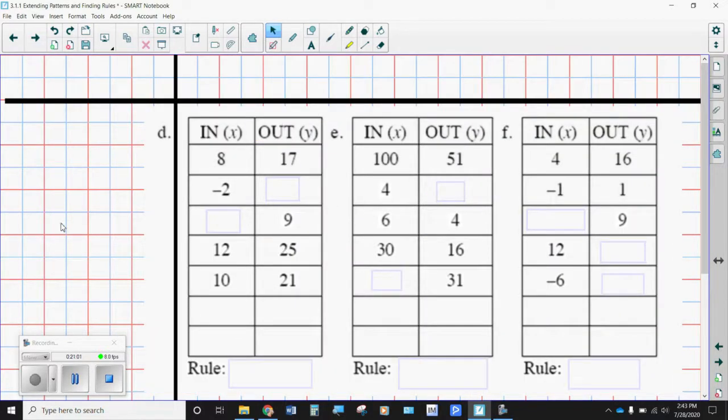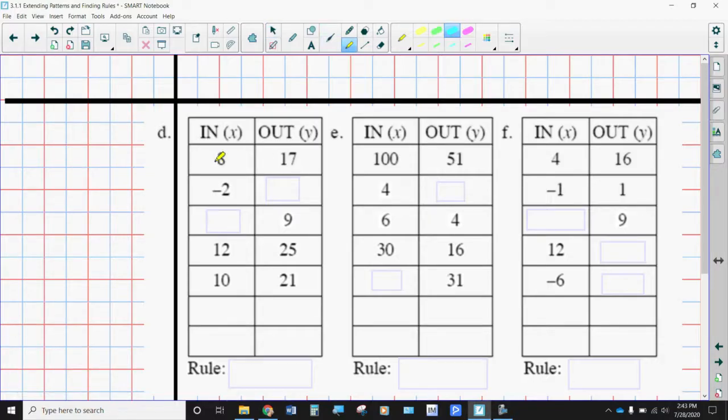All right, now we're going to speak numerically. In these situations, something has happened to x to get it equal to y. And I used to play this game called Function Bob with 5th graders that I used to teach, where they would try and figure out the rule of what you're doing to x to make it equal to y. And that's essentially what this game is right here. And there has to be one answer that works for all of them.